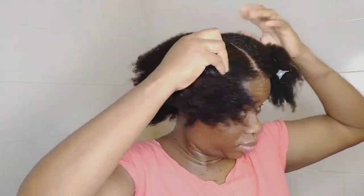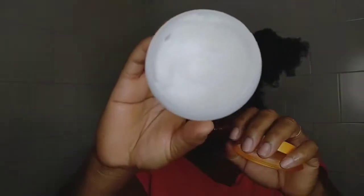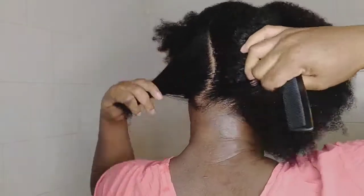So I've already parted my hair into three, but this side is going to be the back. I'm going to be doing all back, but as a beginner, before you get to the back, your hand will kind of get tiring, so that's why I just parted it into two. I'm going to be doing two steps up back.